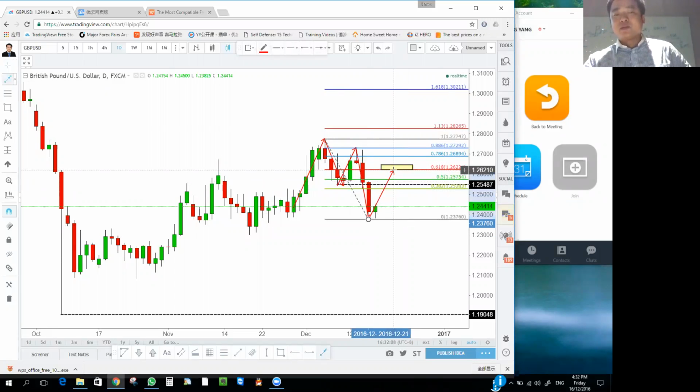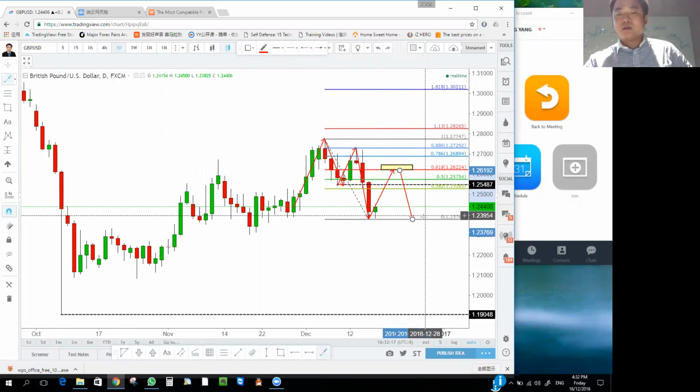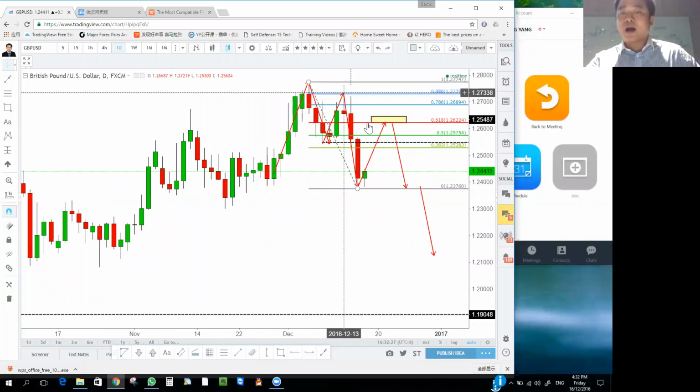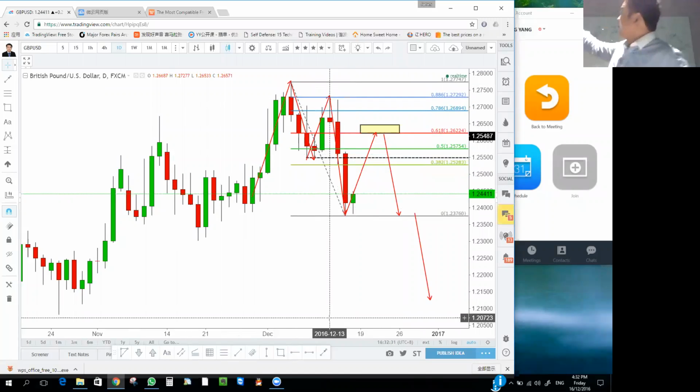This 2618 will give you, if the sterling ever rallies to 1.2622, you want to short. Your first target will be here, and the second target will be the previous low, maybe 1.21 or 1.90, because this is lower highs and lower lows. So this tells you the sterling may become a bearish trend, and for a bearish trend we want to short. Previously it was maybe an uptrend, so this double top is the finish of the previous uptrend by breaking the neckline. Although there may be some harmonic patterns where you want to buy, if the trend is going down, we want to find bearish patterns. So wait for the price to come back to the 618.